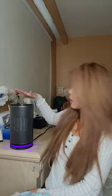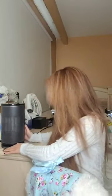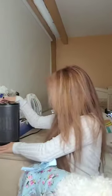So I got this from Amazon, and after I wash my hair, I put leave-in conditioner in it. I brush it out and then I sit right in front of this. So while this is blowing air and drying my hair, I'm replying to my email, doing work on my phone. So it's really saving time. So those of you who don't want to stand there and blow dry your hair, get yourself one of these little guys from Amazon, and it's like a hair blow dryer to dry your hair. Super awesome. So that's what I use. So I just sit in front of this and then dry my hair out.